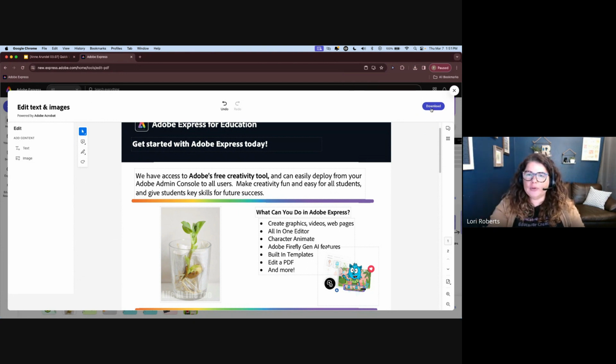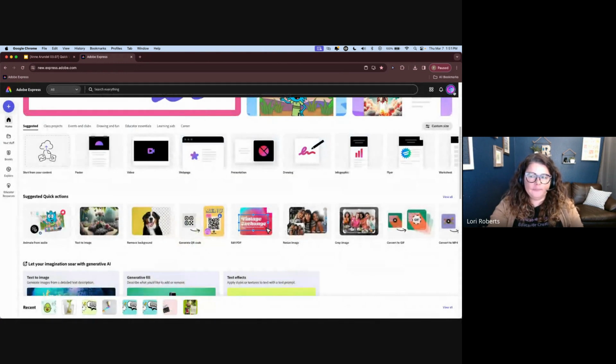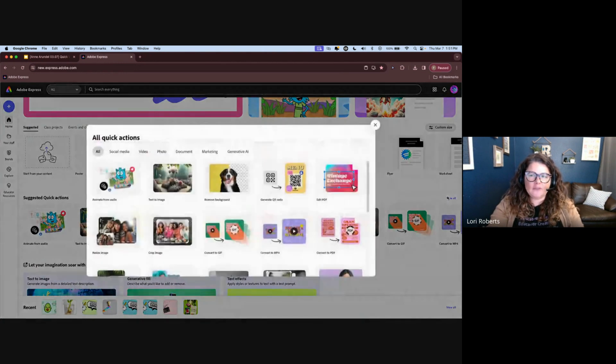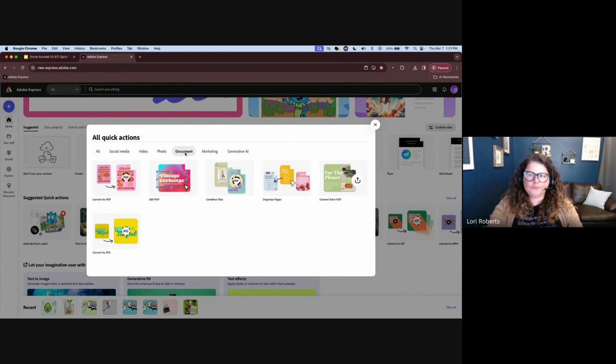So I always like to point that out because there is no save. So if you click on that X, it's gone. So again, that was the edit PDF option. So if I go to all quick actions, you can find it underneath document right there. And you've got all those other great PDF options available to you.